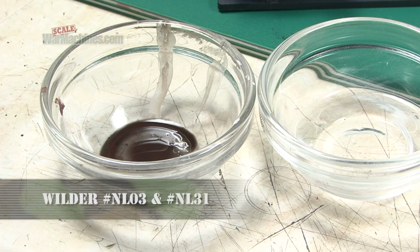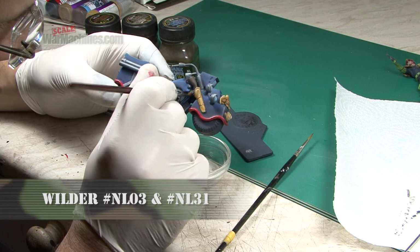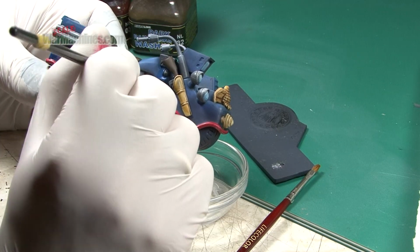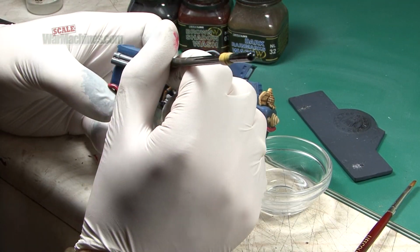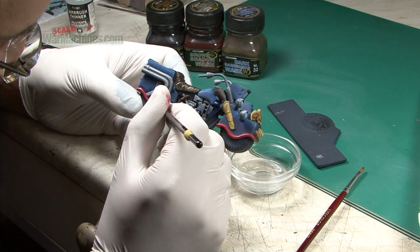Time for washes now, and I used the wilder range to create a dark wash. This was applied all over parts of the model to create shadows, and this is like any wash, you want it to land in all the recesses and areas of natural shadow. Excess can be removed with a cotton bud or Q-tip moistened with a little bit of thinners.